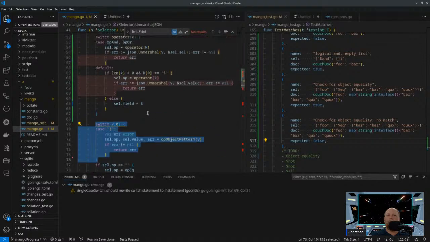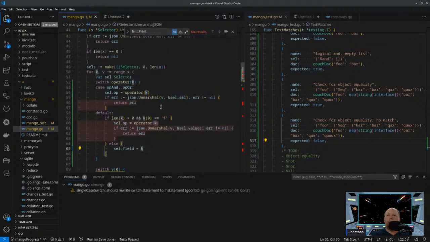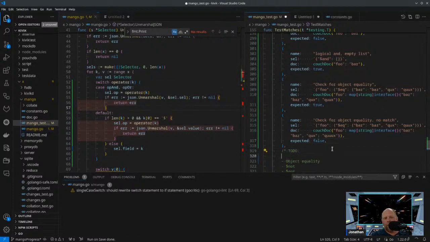Basically, my first segment here works for and and or, which require array arguments. I should add a test for non-array arguments.